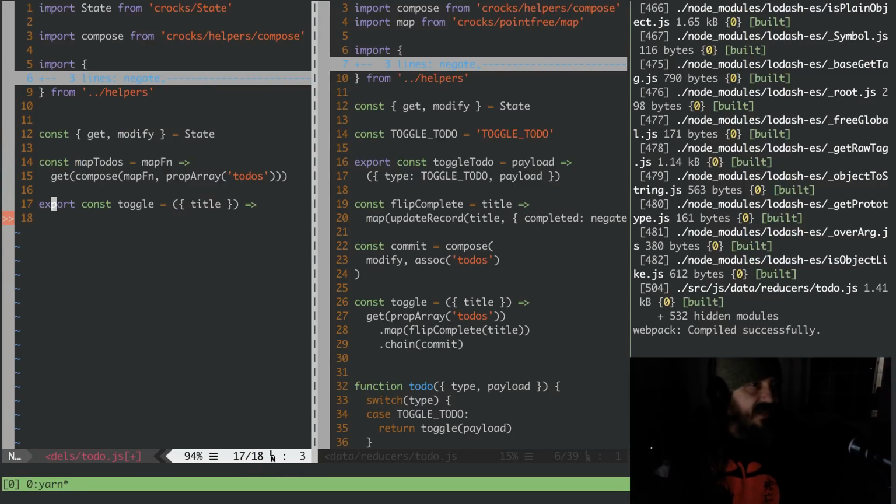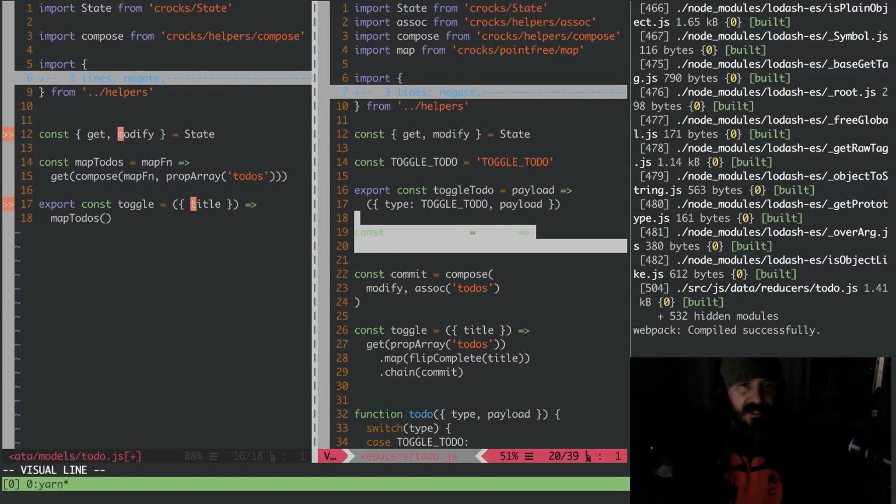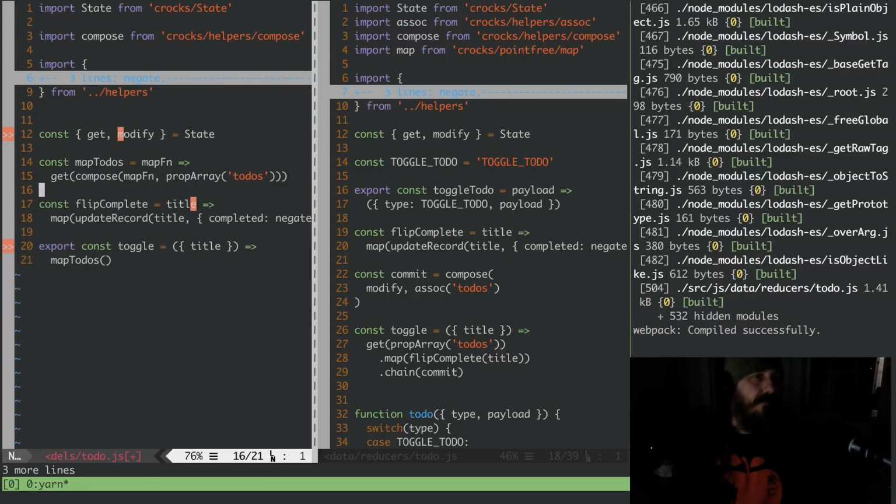And instead of doing the get, we're going to say mapToDos, right? And then we're going to pass in flipComplete. Okay? So now we'll take this flipComplete. Okay?